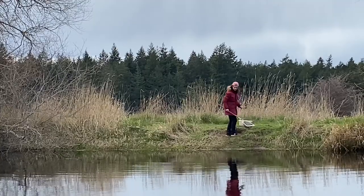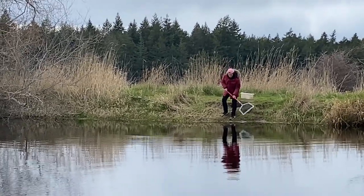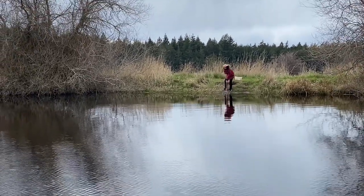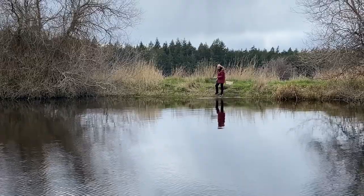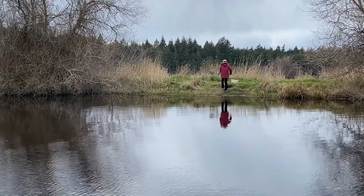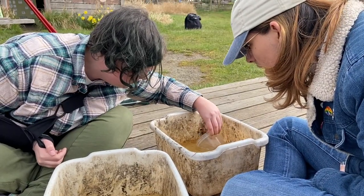The pond at Arcylla is thriving with life, from large birds to tiny insects, tall trees, and small clusters of algae. Every season, the life here is continually growing and changing, and we're working hard to keep our pond healthy by testing our water quality daily, stewarding all of the bodies of water here at camp, and teaching people like you the importance of keeping our planet healthy.